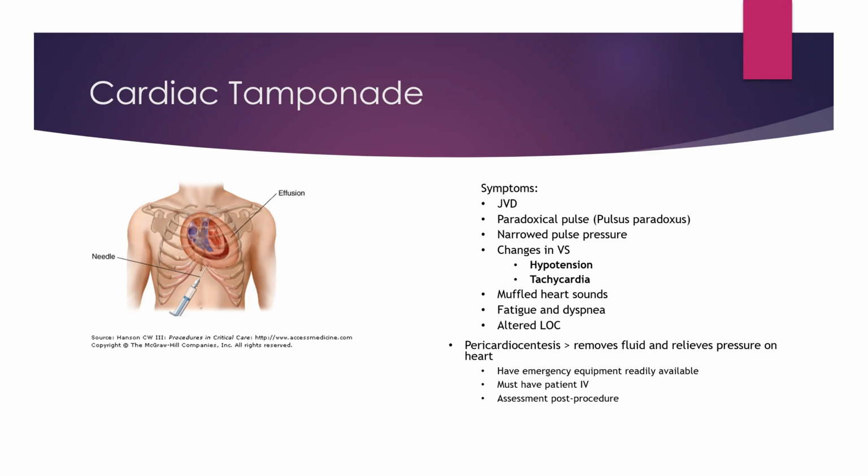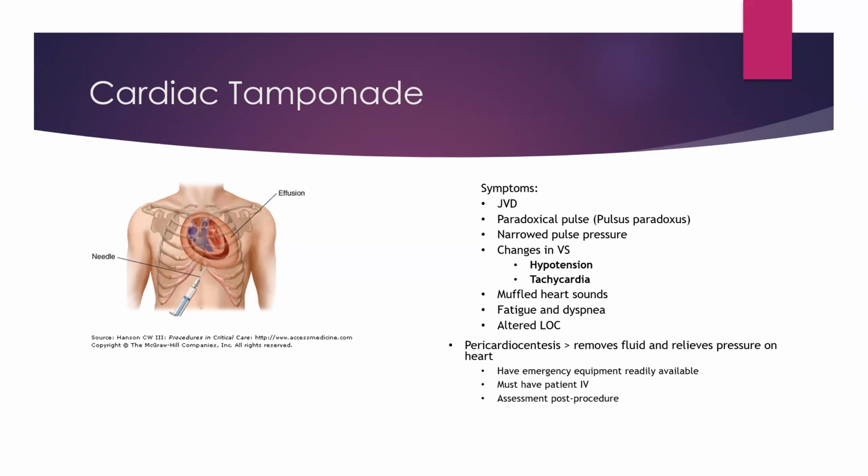So these patients will need an emergent, this is a medical emergency when this happens, they will need an urgent pericardial centesis, which is where they put an actual needle, so a 16 to 18 gauge needle commonly, into the pericardial space. And that will urgently remove that fluid that's in there. They'll put a catheter inside of it, and then they'll withdraw the fluid. They don't just do it with a needle. They'll put a catheter on top of it, and they'll drain it temporarily.